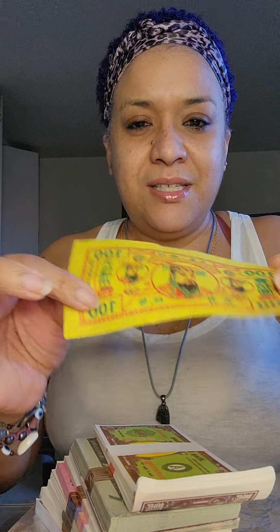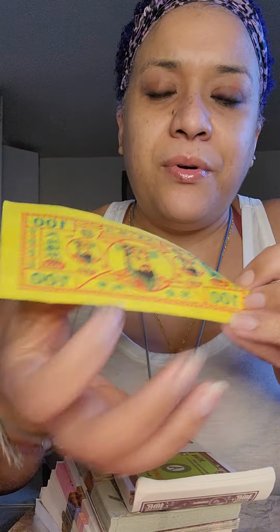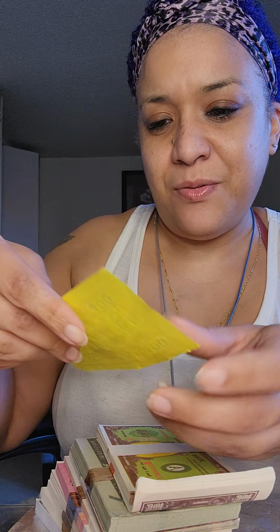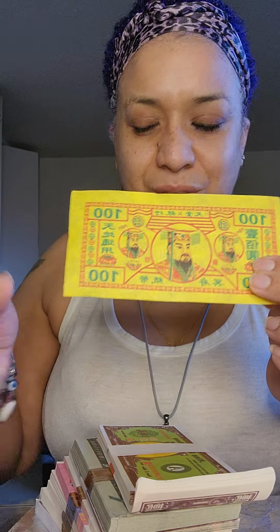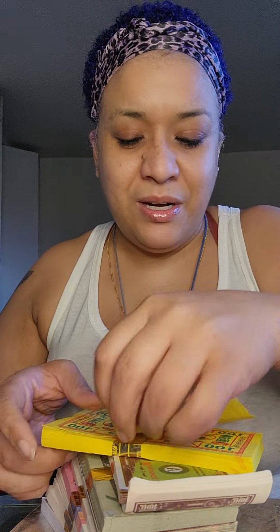Wow, it says 100 on there, but I don't know. It's all in Asian. I don't know what it says. There's nothing on the back. But it feels different. It has a different texture to it than the other bills. I'm not gonna burn it. I'm just gonna show it on camera. This order I spent $14.99. So it was a bigger order. It's 500 to 600 pieces of stuff to burn.